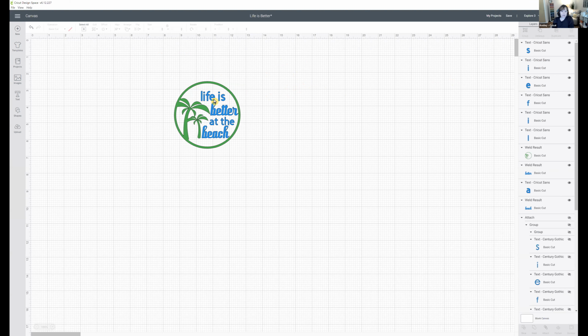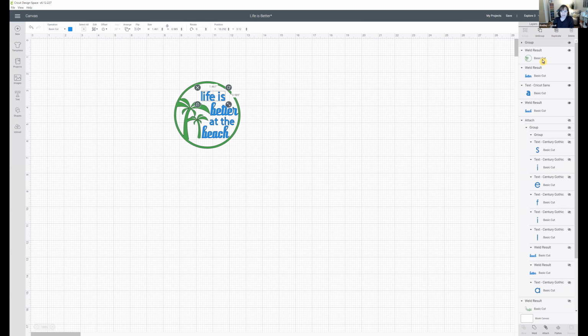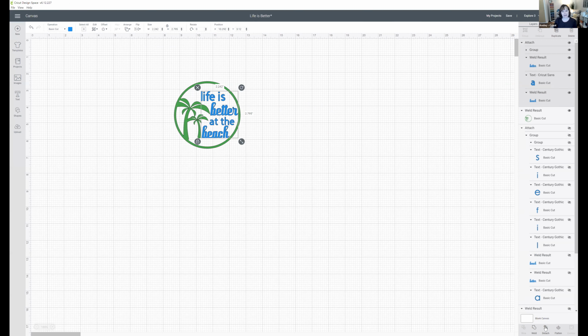But now what you want to do is, then you'd have to go back and put those together. Okay, so then you want to grab all your blue letter layers, and we want to attach those together so that when we send it to our prepare screen, they all go in the same way. If I grouped them together, it would hold it together on my canvas, but not when I send it to my cutter. And I don't want to weld them because I may want to change them around later.